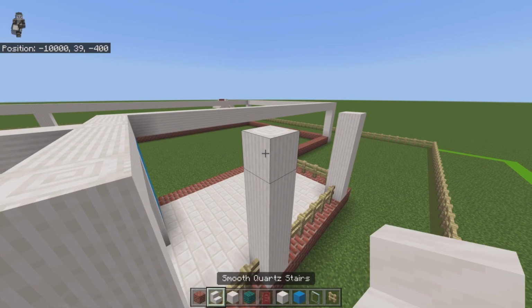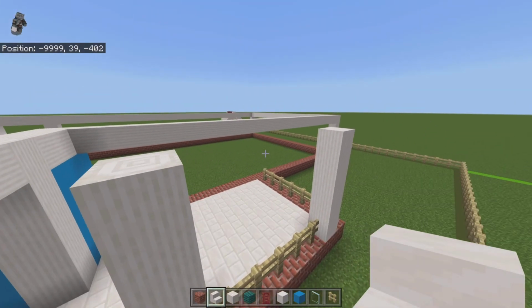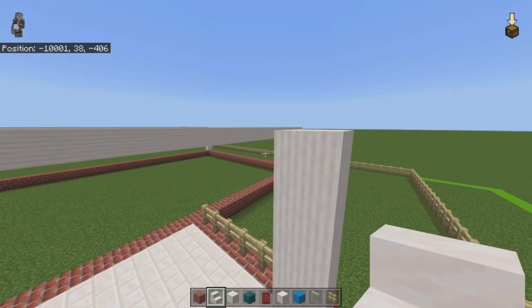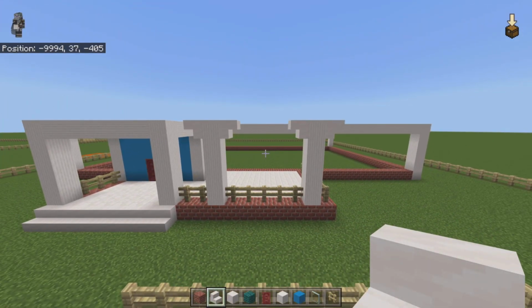So you want to left and right of these... Make sure it's only left and right, not front. Yeah, left and right of these 2 pillar quartz blocks that are kind of chilling here, or these top ones, you want to place upside down smooth quartz stairs either side. Place them how they would logically go, which is like that.